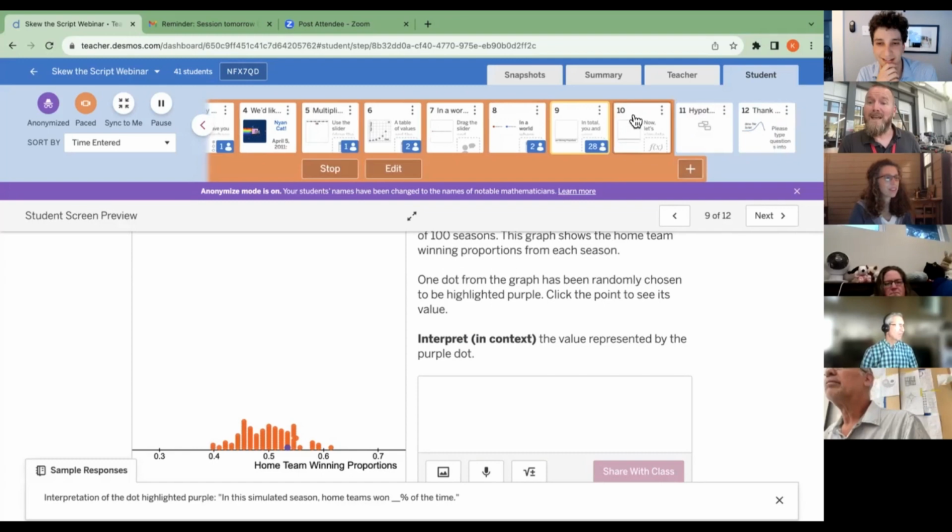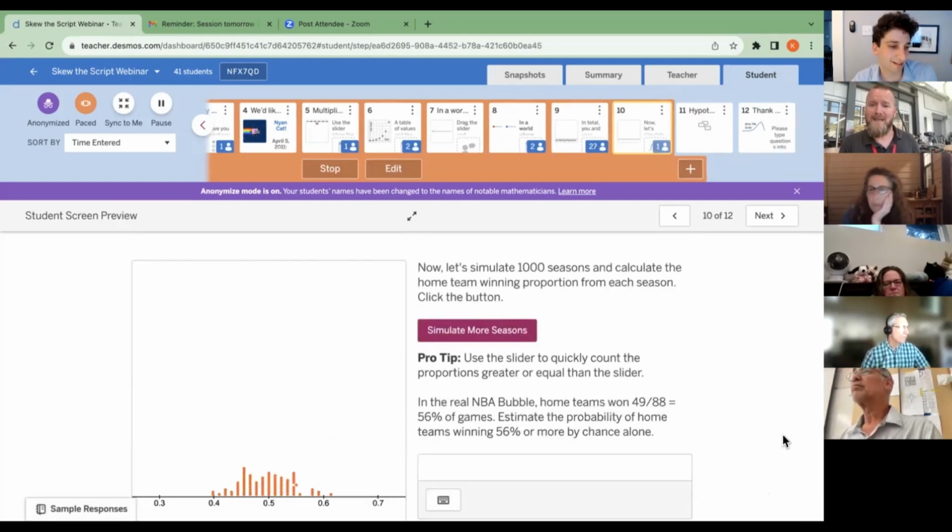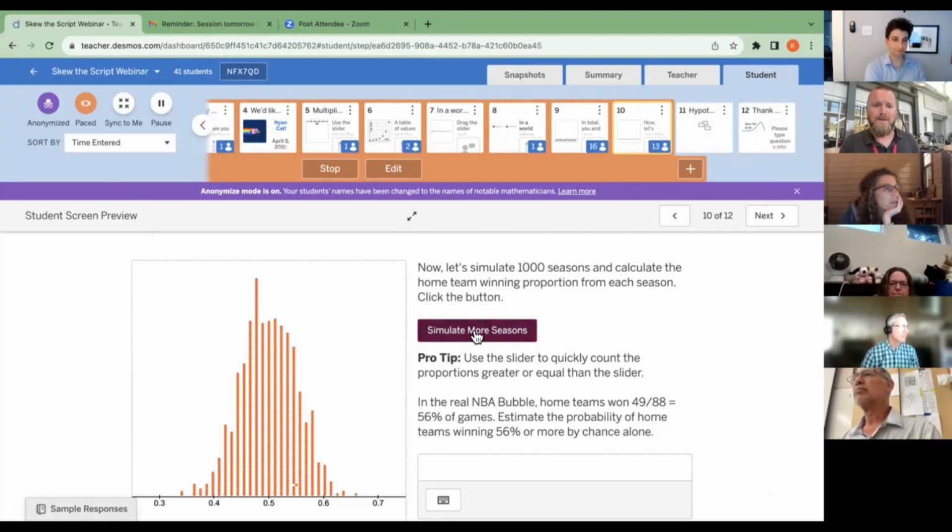So moving on to the next slide, this is going to let us generate 1,000 seasons. So we can click, and now this is 1,000 seasons, and this shows us the home team winning percentage for all of those seasons. And we want to know about what we observed in the NBA bubble: the home team won 56% of the time.